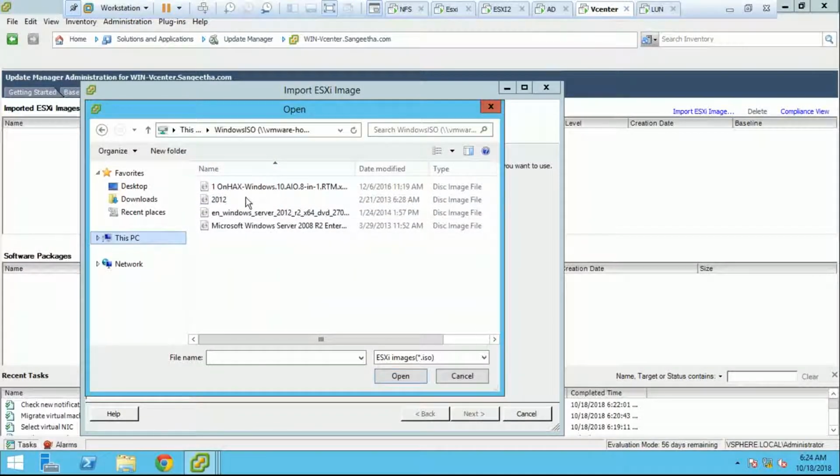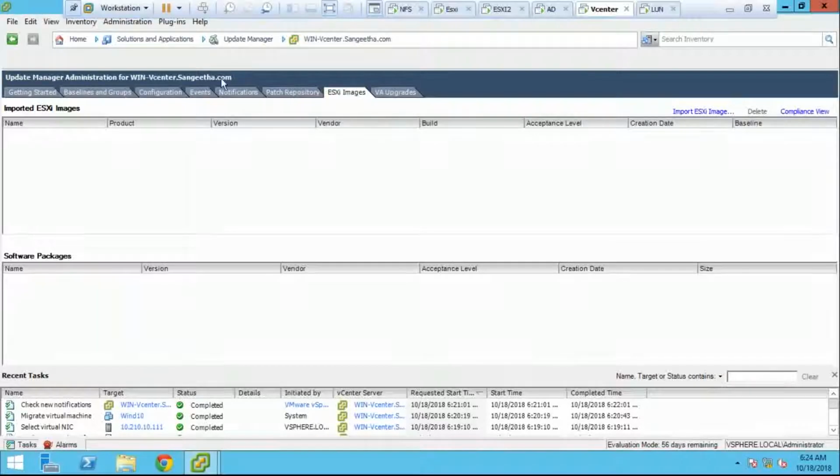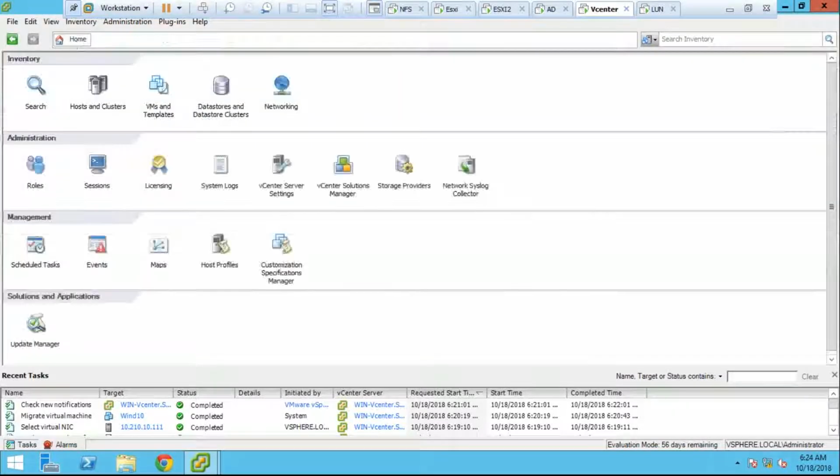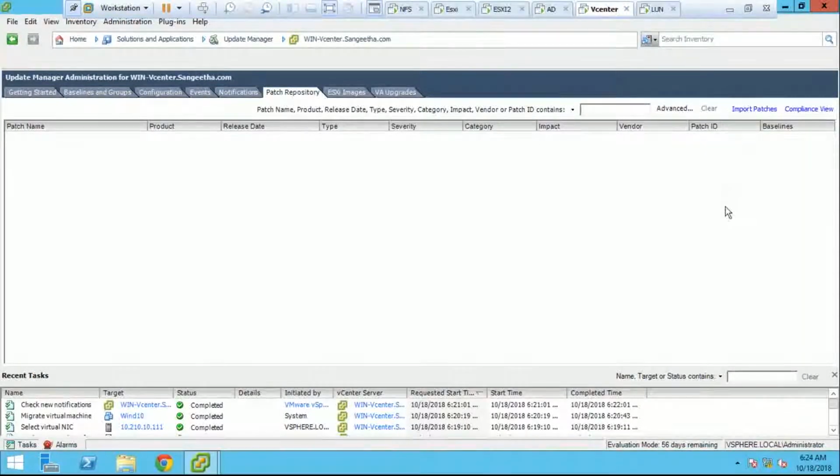I think this has been mapped. So one is the ESX source image we need to deploy here, and the patch repository we need to deploy here.